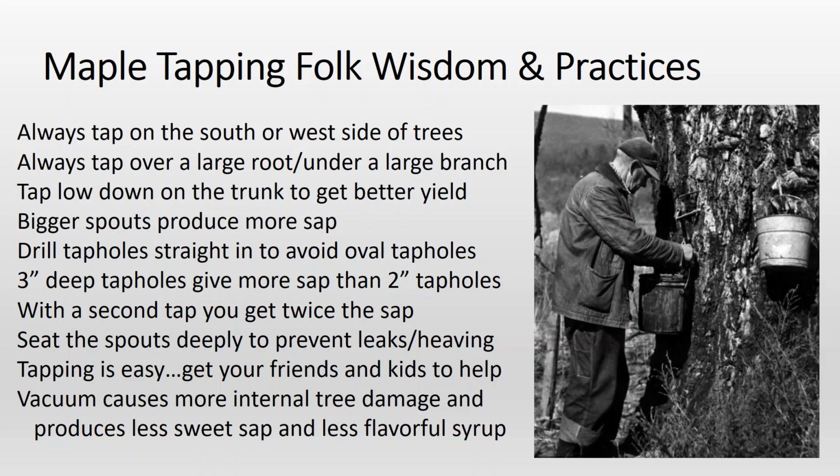Some of the old practices. One thing I want to show is, this thing work? See the size of this tree? I think it may end over like here. That'll come into play later in this discussion, but that's 60, 70, that's huge.